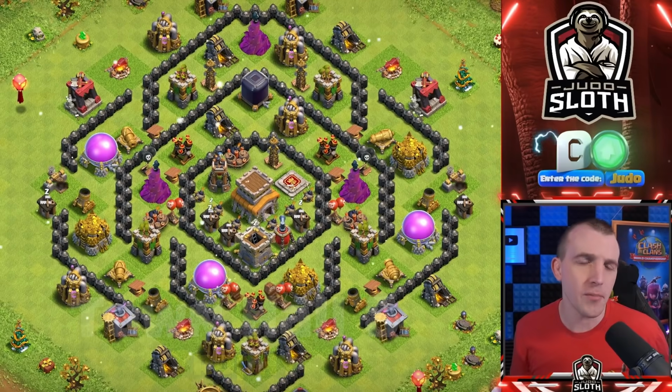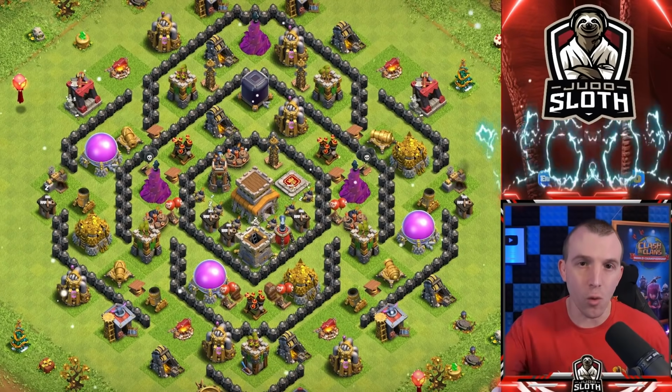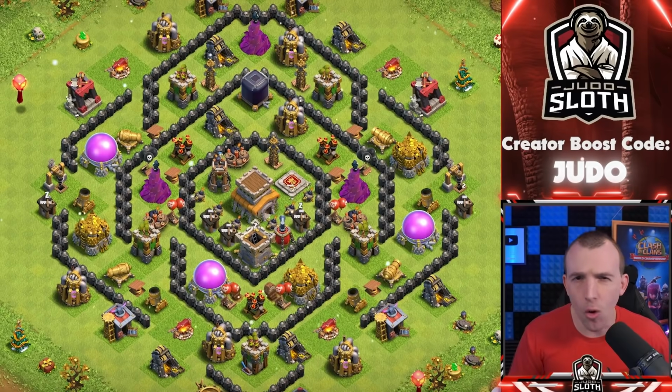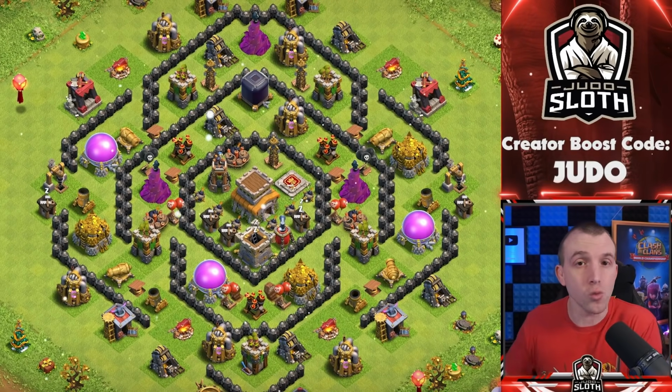Now for a trophy base, you're starting to spread your base out, so it's not weak from any one direction. Pathing is difficult, and we also have good air defense coverage, splash coverage. This also translates to a war base. You need to make sure you're not weak to one area.